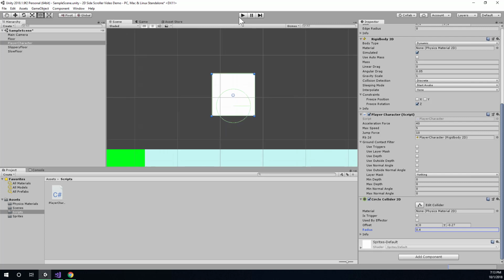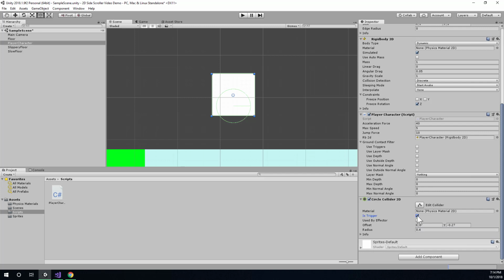And if we were to just run the game now, the player would be landing on this kind of invisible round thing. And that's not what I want. I don't want this circle collider to actually have hard, solid collision. I just want it to detect if there's anything in it. I don't want it to actually bounce off of anything. And that's what the is trigger checkbox does.